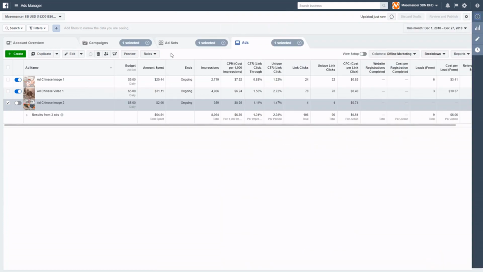Now you might notice that even if you run it for a good 4 to 7 days, and normally that's what I like to do. You want to run it for 4 to 7 days. Some people have this habit of quickly making a decision after 24 hours or 48 hours. That's just rubbish. When you do Facebook advertising, it should be a long-term game. And if you want to clearly see the winning ads and the losing ads, you should give it at least 4 to 7 days, 4 being the fastest, 7 being the most ideal. You don't want to be changing up ads or making a decision so quickly in the next 24 or 48 hours, because you need Facebook to give it some time to rotate the ads and test out which one works.